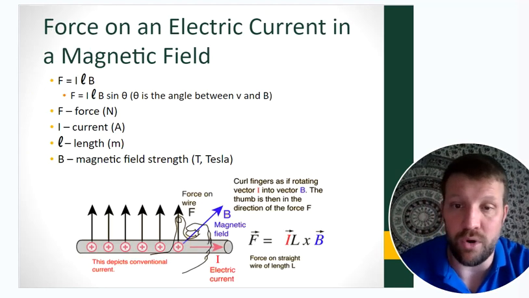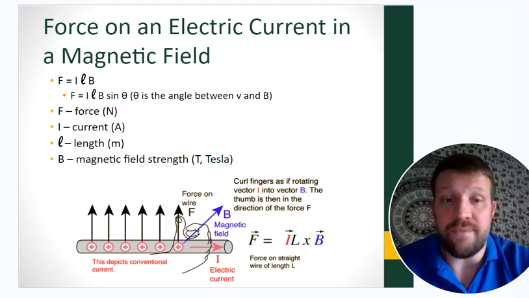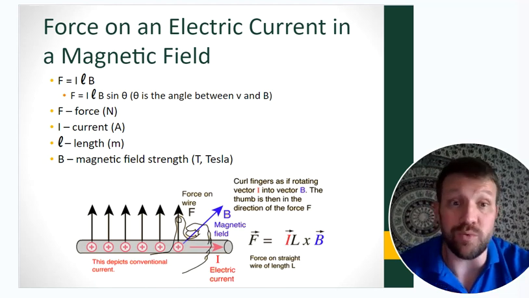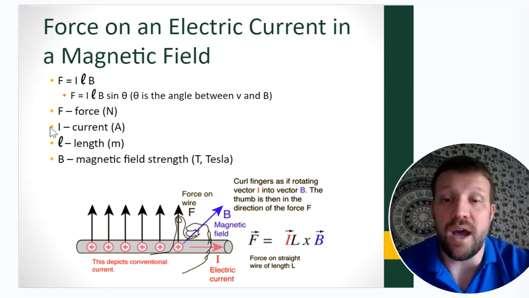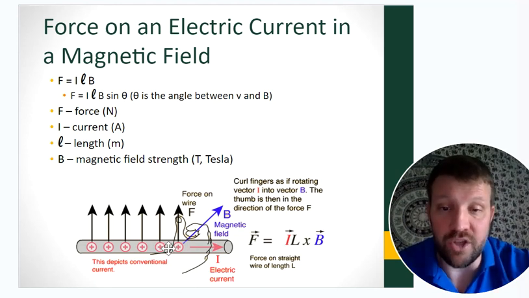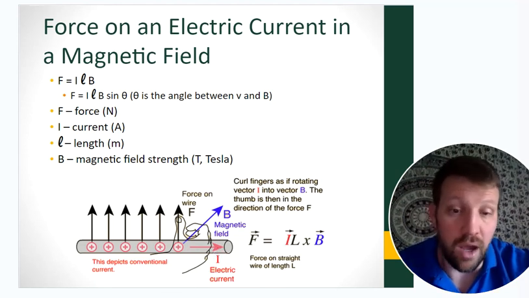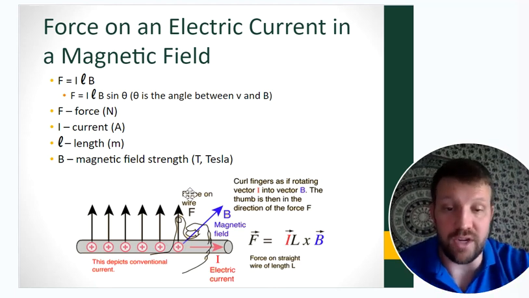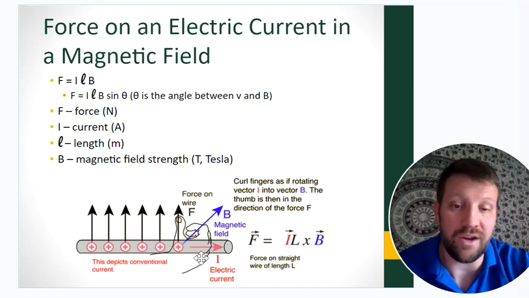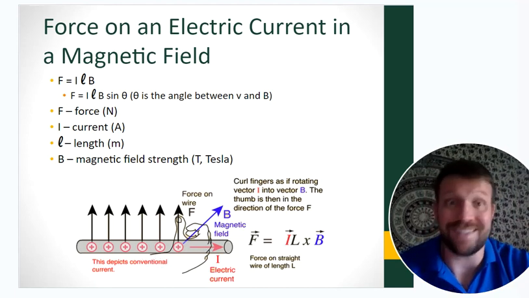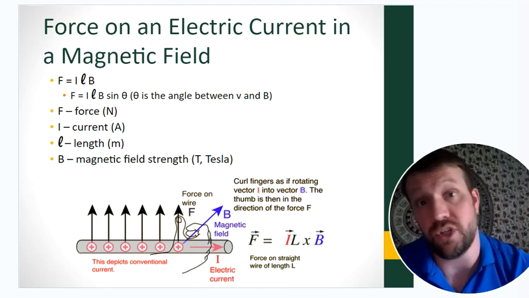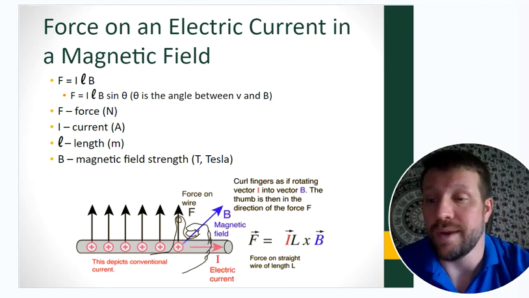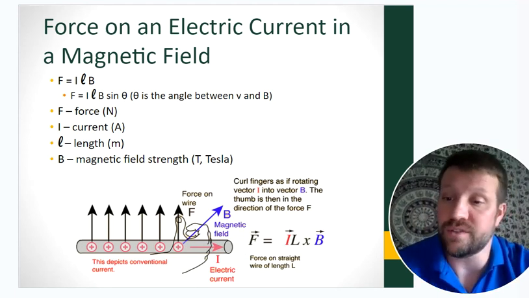So to make that maybe a little more visible, now we have a force on the electric current as it's moving through the wire. That actual force on the wire that can cause wires to move and interact with each other is going to be measured, and the force here is based on the current, the length of the actual wire, and then the strength of the magnetic field generated. And you see how the force is moving upwards there, given the current moving down the wire and the magnetic field into the page. This is a lot to look at when we're not in a three-dimensional space, and we will build on this in class so that we can go a little bit further with this. And obviously, I'll get you other resources. We'll do labs. We'll do all that fun stuff.